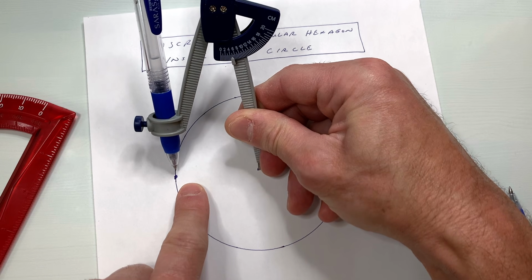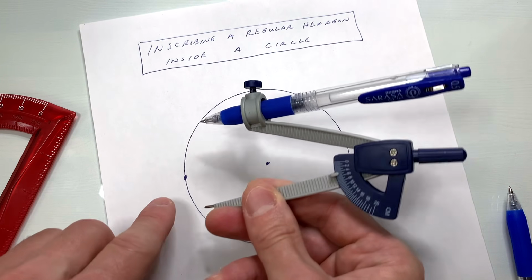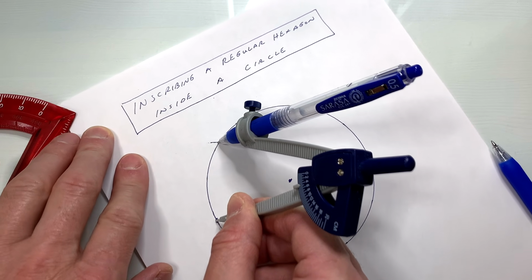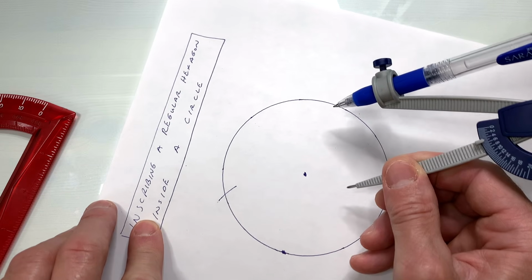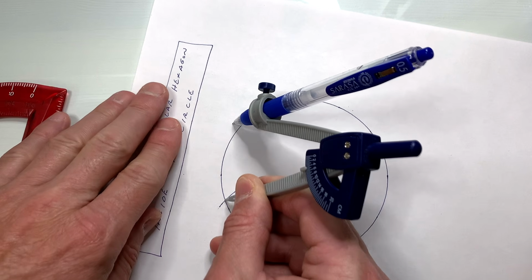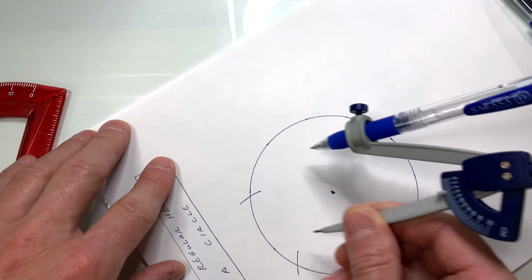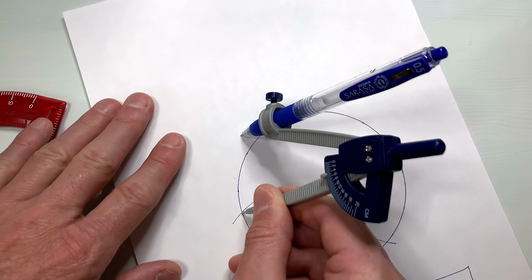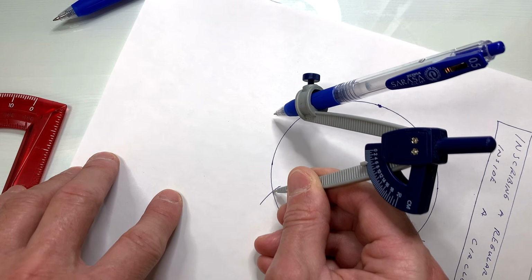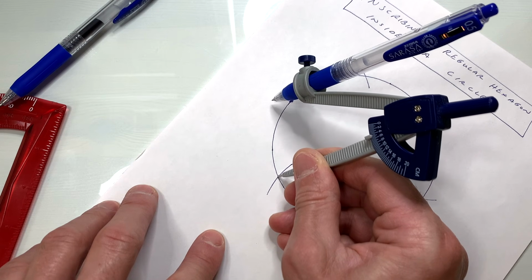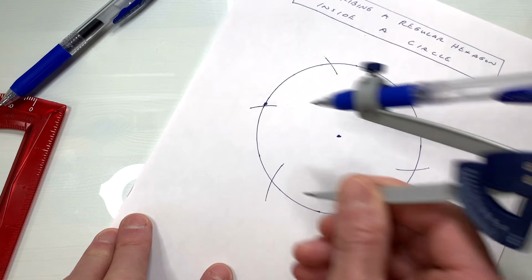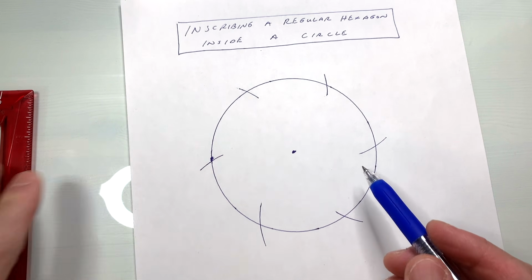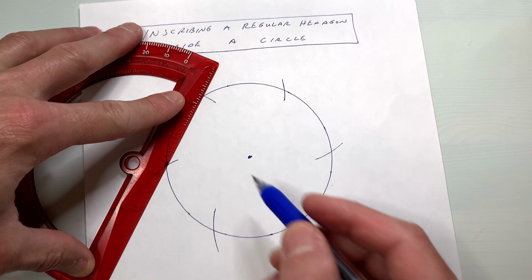Now with that same level of opening, you're going to take the point of your compass and put it at that point on the circle, and you're going to make arcs working your way around the circle. So I'm just rotating around, putting the point at the next point of intersection, drawing another arc, just keeping that compass open the same distance, working your way around the circle, drawing those congruent arcs. Okay, and so now you want to connect each of these points, and that's going to form a regular hexagon. So let's go ahead and do that.